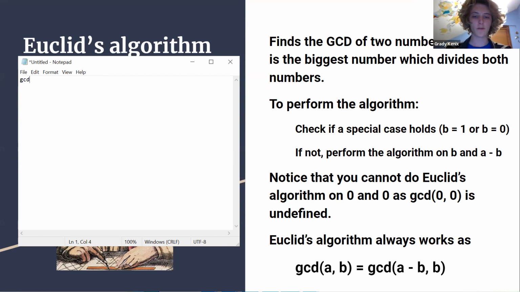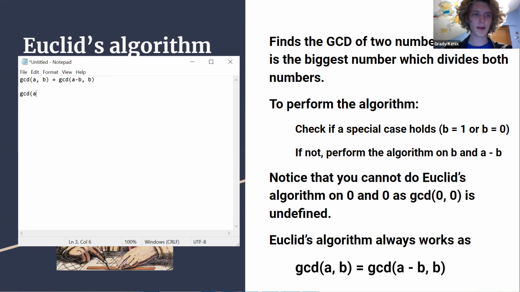It centers around a mathematical fact that says the GCD of two numbers, a and b, is equal to the GCD of the first number minus the second, a minus b, and the second number as it was. This might look a little daunting, but it's a mathematical fact, and you don't need to know too much about it to use Euclid's algorithm yourself. That's the beauty of it. You don't need to prove any of the stuff to use it in an algorithm. So anyway, it revolves around that idea.